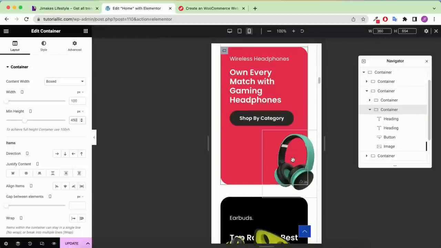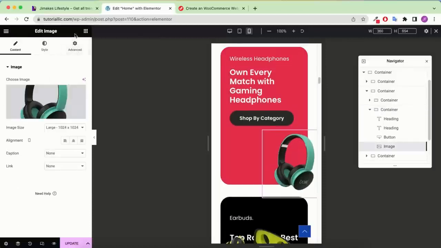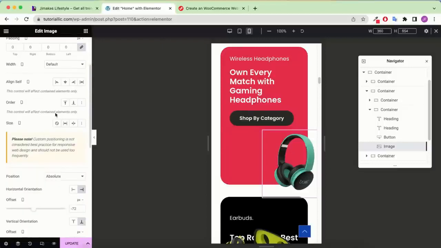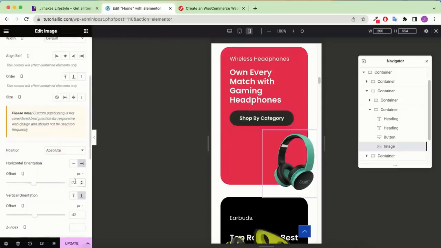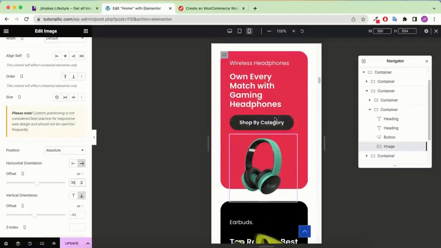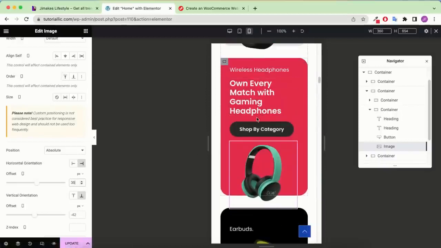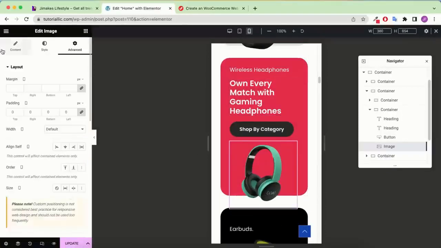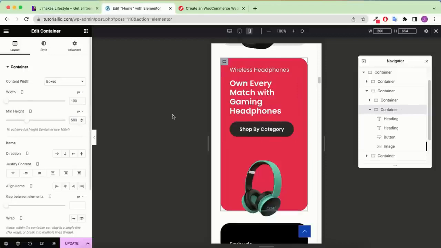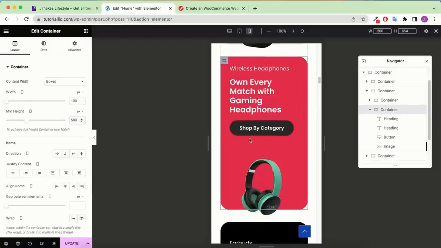Also we need to make them centered. So let's click on this image and go to Advanced, and go to this absolute, and now let's make it something like 35. Okay, now I think it looks perfect. Also, if you would like to add more space in here, then you can change it. If you go to this child container, just look at this layer also, and change it to something like 500, then you will get to see it's taking a little bit more space in here.